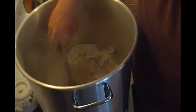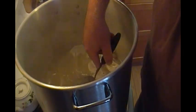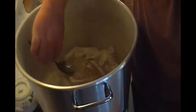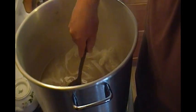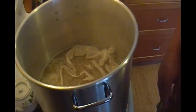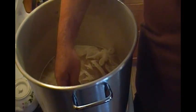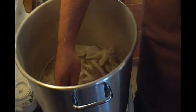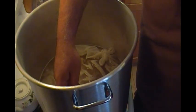Alright, now I've turned my stove down a bit, actually quite a bit, just so that I can try and maintain the temperature. There we go. Alright, take one final check here. Make sure we're on par. Now this is going to steep for 85 minutes, and then we'll come back.